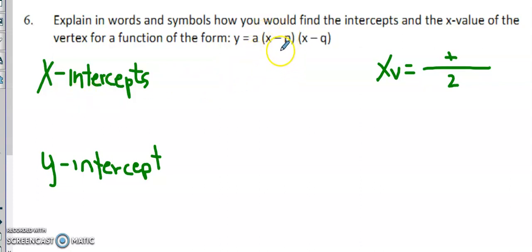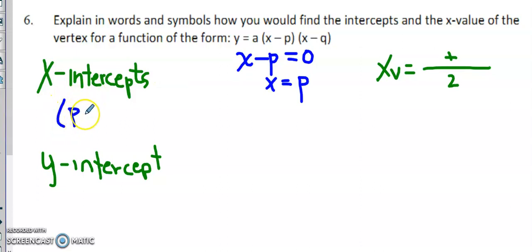So in problem number 1, we looked at basically the x minus p factor here. And the question that I keep posing in class is what value do I put in for x here to make this thing equal 0? So if I add p to both sides, to rewrite this equation so that it's set equal to x, one x-intercept is p, comma 0. Whenever I have the value of p, p minus itself is going to give me an answer of 0.